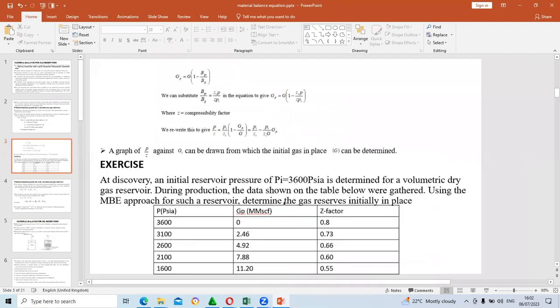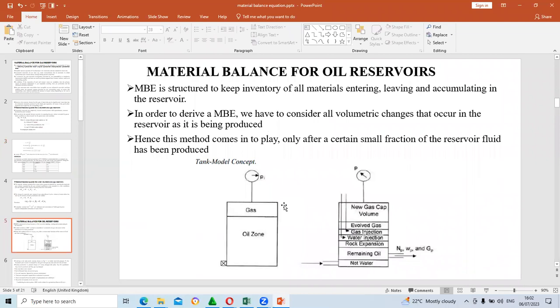Now, if we go to an oil reservoir, the oil reservoir case is very, very complex. Please, I will just advise, let the formulas not be frightening. Nobody is going to require you to memorize these formulas at the end of the day. But the truth is the formulas are very frightening, very long formulas. But at the end of the day, we'll see how we can compress this formula into a linear form that we can now use to do analysis.